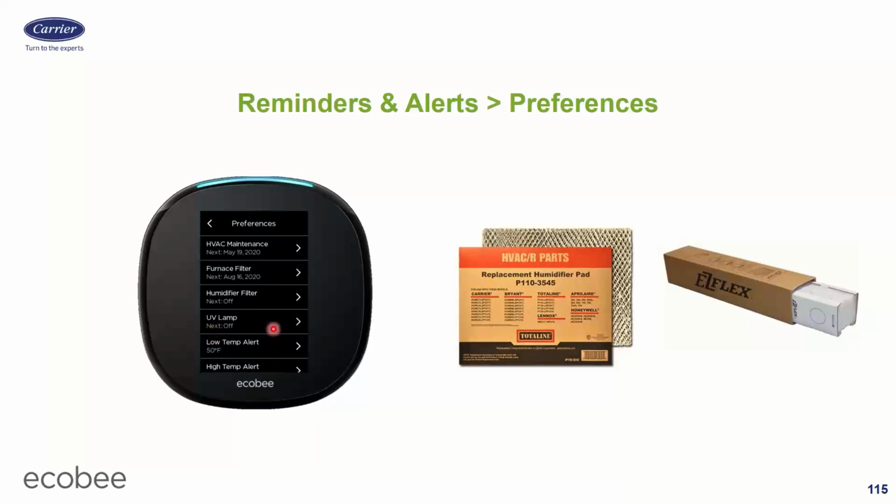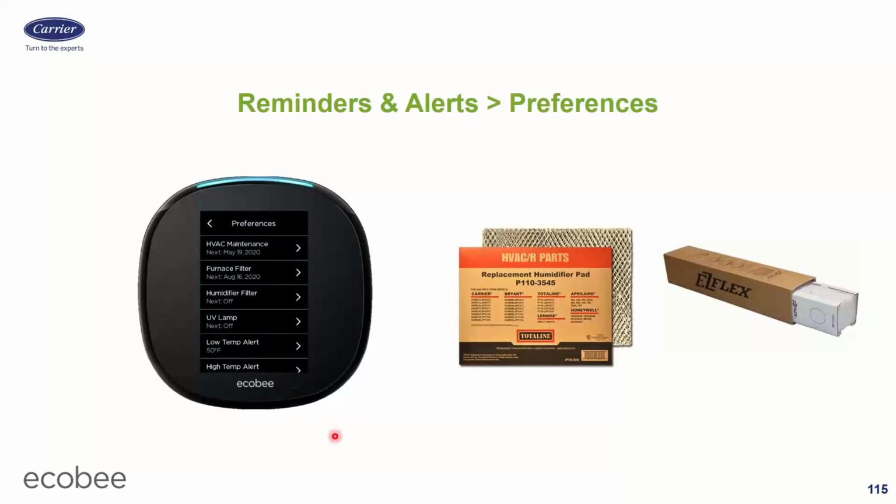UV lamp, this is just a timer. Typically, most UV bulbs are 12 months. If you have a PCO air purifier, or you have an Oxy 4, or any other bulb-based thing in the duct, you can use this timer for that function as well. It's just going to go off after X amount of months, probably 12 months. Now, I normally set it for 11 months, because if you're like me, after 11 months it goes off, and I basically hit snooze for a while, like I do every morning, before I actually do anything about it. So I set mine for 11 months, and then I eventually get around to it, hopefully by the 12th month.